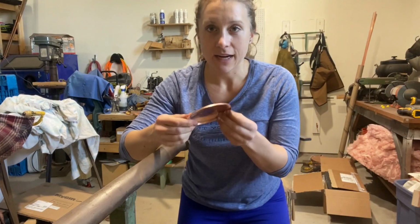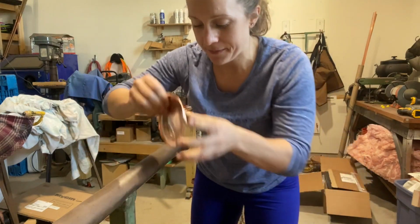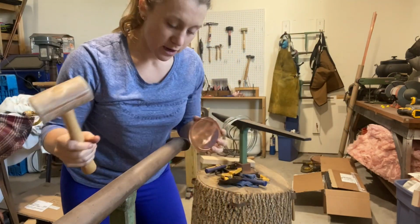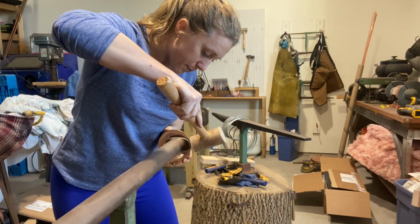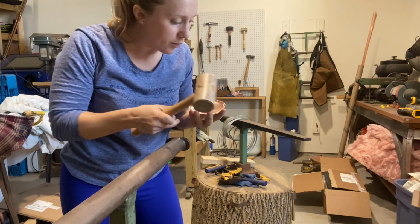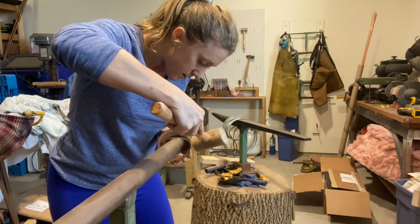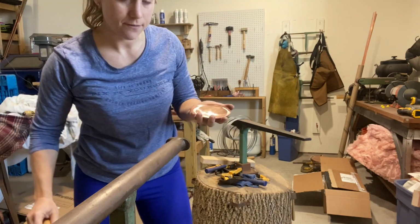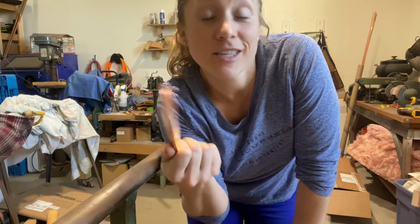All right, so now that I have my rounded lid that has a nice dome to it, I'm going to put it here and take out the last few little wrinkles along my burr, which is only going to make setting down that crimp seam a lot easier later on. All right, so we have the start of a lid.